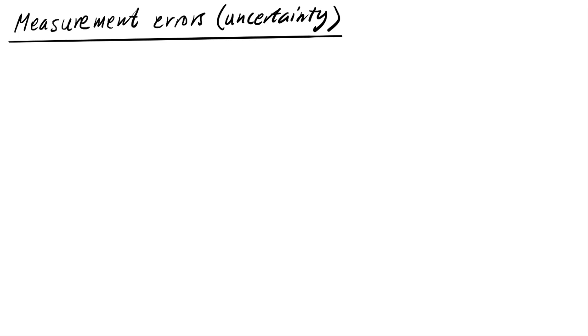So let's assume that you measure something. Let's say that you measure the width of an object to 50 micrometers. A micro is just a prefix here, meaning 10 to the minus 6, so one millionth. A micrometer is one thousandth of a millimeter. So let's say that you measure the width or the length of an object to 50 micrometers.